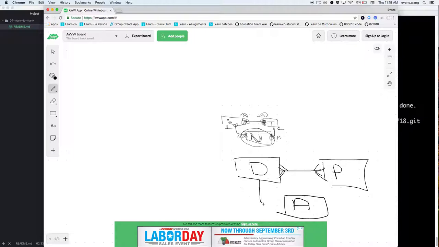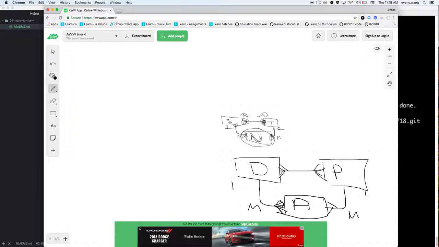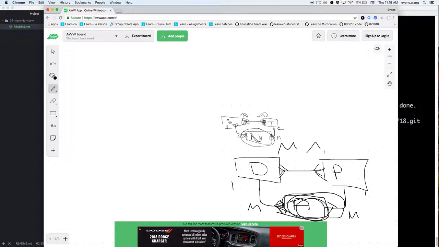What is the relationship between doctor and appointment? Can a doctor have many appointments? And what about each of those appointments? It belongs to the doctor. What about this appointment and this patient? Can a patient belong to an appointment or does it have many appointments? And that appointment belongs to the patient, right? So this is many and this is one. This is the join table. This is the additional model whenever you have a many to many.